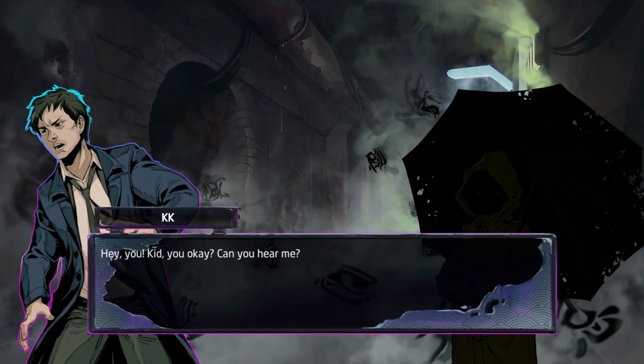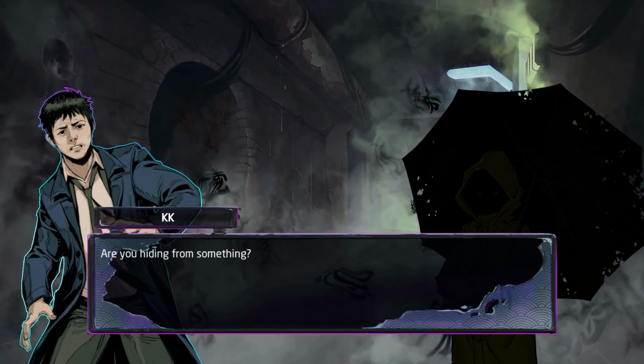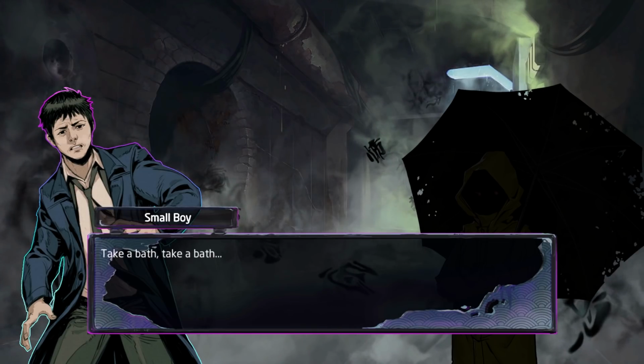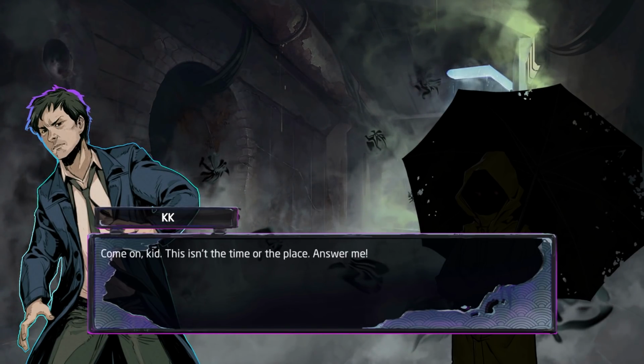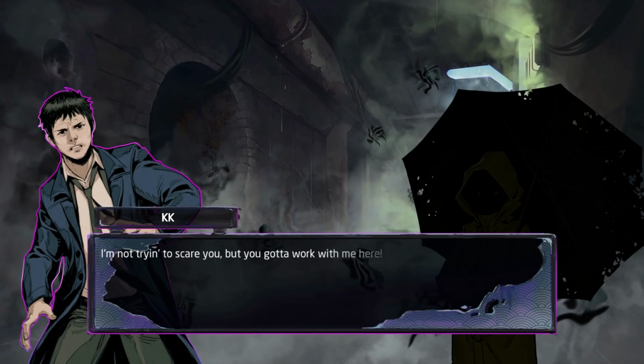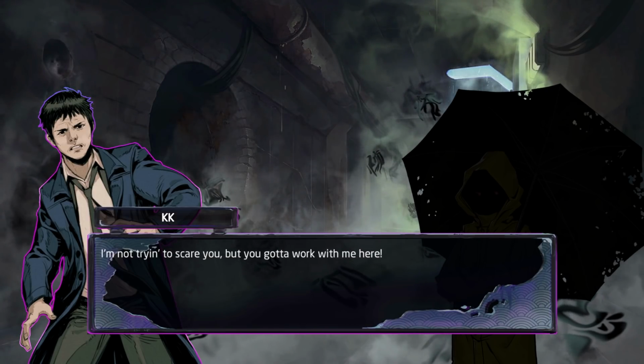Hey kid, you okay? Can you hear me? Are you hiding from something? Take a bath. Take a bath. Come on kid, this isn't the time or place, answer me. I'm not trying to scare you, but you gotta work with me here.